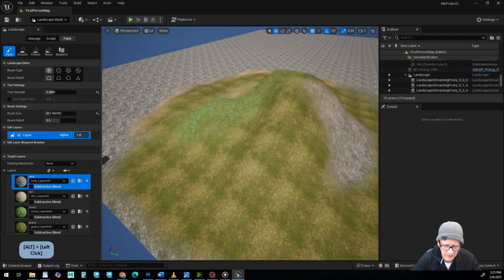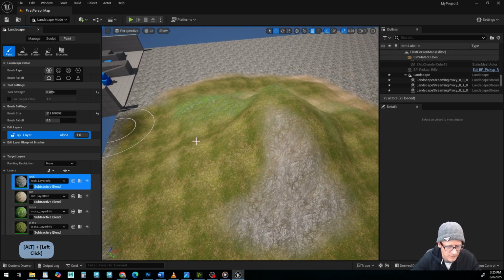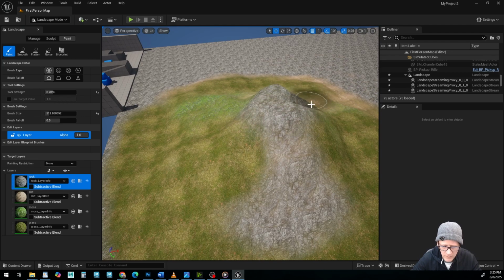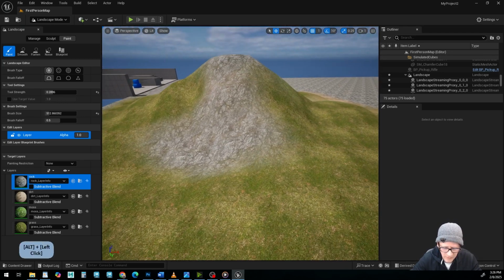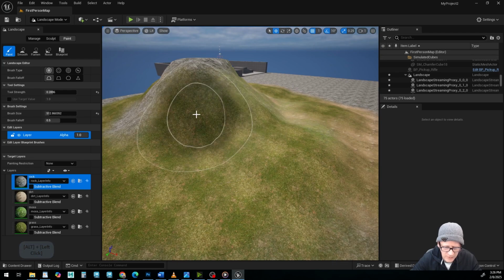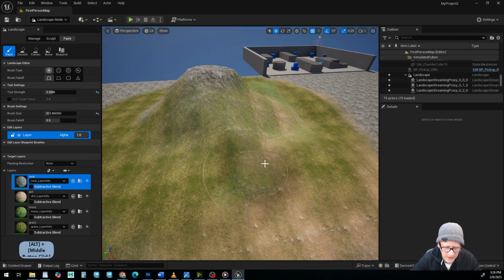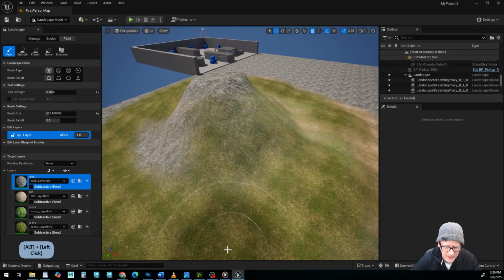On top of the mountain, we're probably going to have some rock. And then coming down off the mountain, we can still have a little bit more rock. So I keep the rock going, and I'm just painting tiny bits.